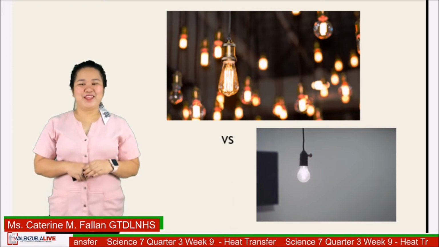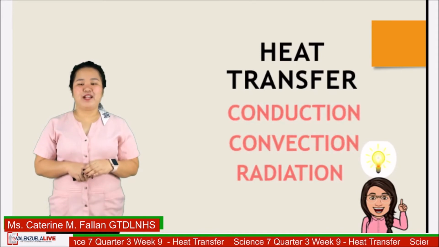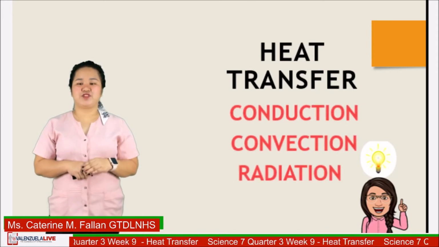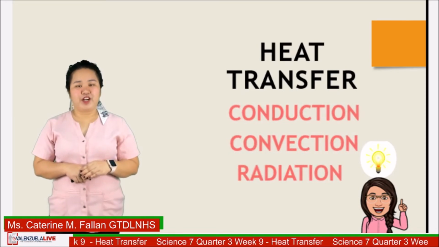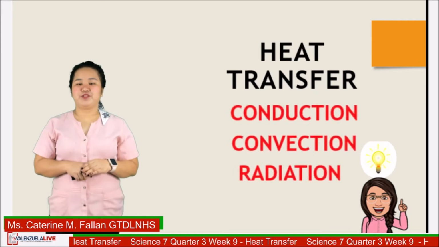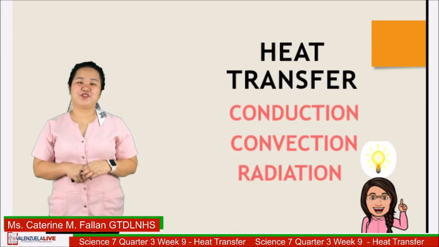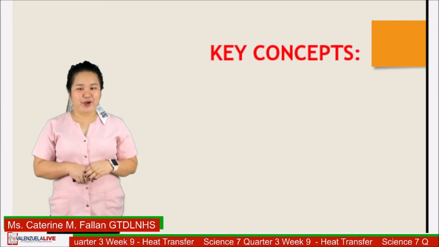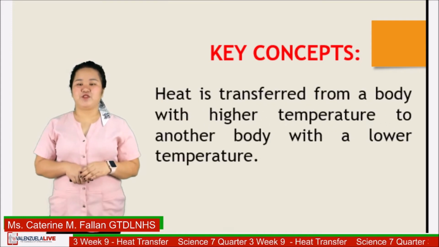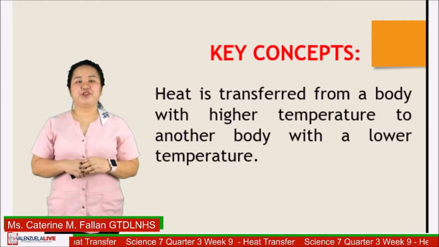And that's it, my dear grade 7 learners. Those are the 3 methods on how heat is transferred from one object to another. As we observe, heat is transferred to the environment daily, and each mode of heat transfer has its own application. So learners, remember that heat is transferred from a body with higher temperature to another body with a lower temperature.